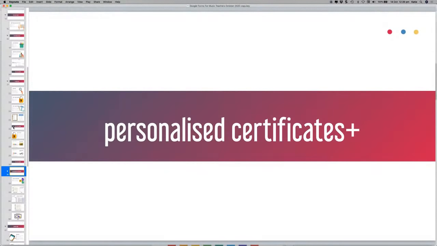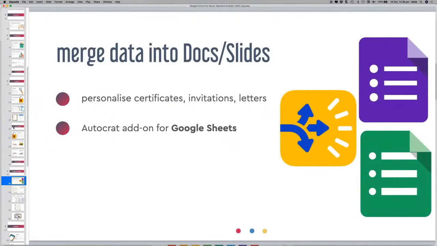I'm just going to mention this in passing because there is a YouTube video that I have made which walks you through this entire process. Now, this is where you can merge data that someone has filled out in a form automatically into a document or a slide, Google Docs or Google Slides. So, as I mentioned earlier, this is how we offer personalized PD certificates for webinars. It will merge data from the form into, or from the sheets, I should say, into the document.